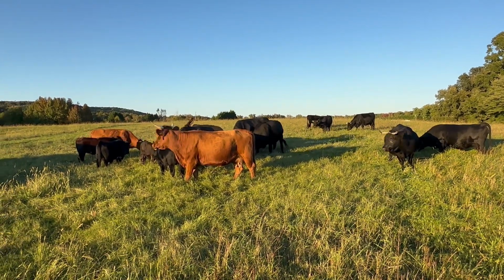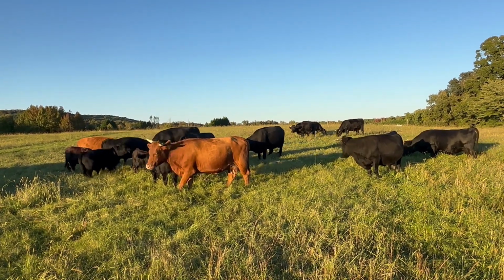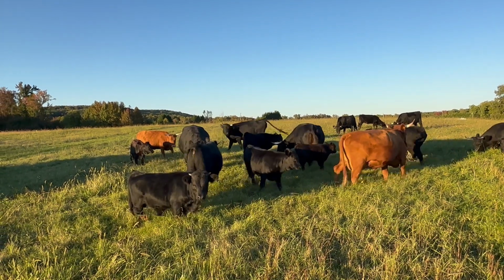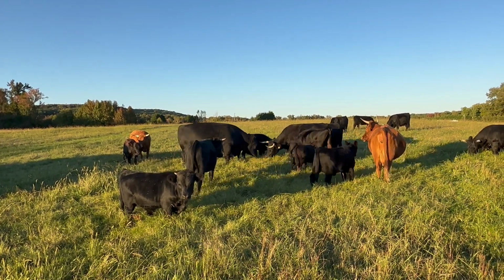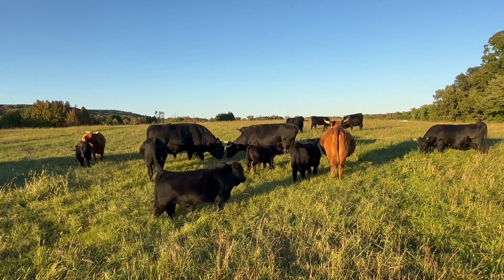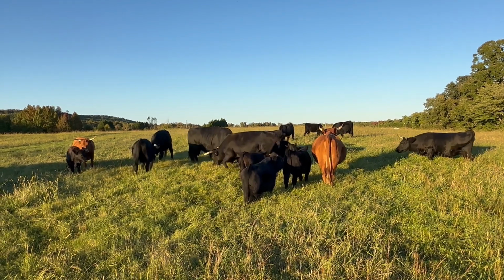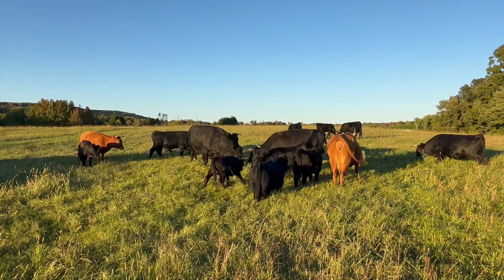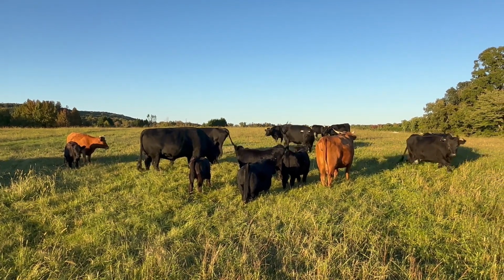Buy in our hay. We don't have hay ground or hay equipment. My grandparents had all that stuff. Grew row crops, combines, tractors. We just don't have a need for it. We just got a tractor. We started this farm 3 years ago, and we basically just got a decent sized tractor, John Deere 950 when we first got back, just to bush hog the fields when we started, so we could put in fencing.